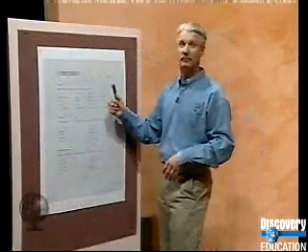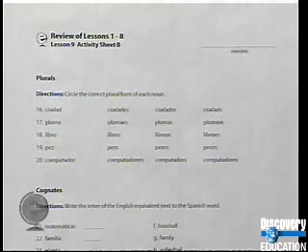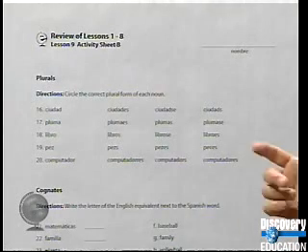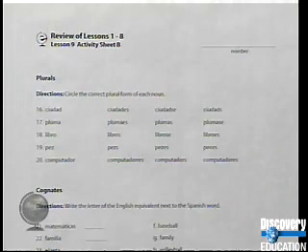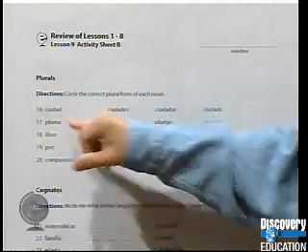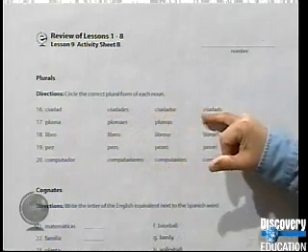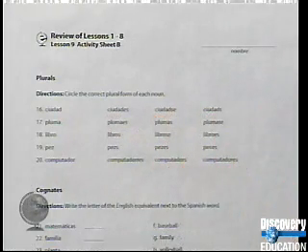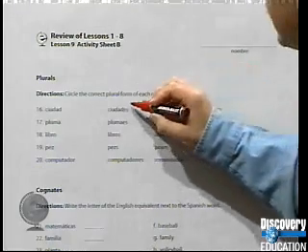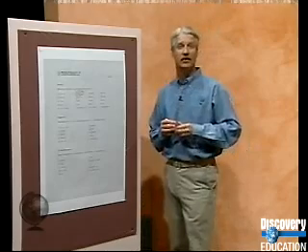Now we're going to talk about plurals. Remember, we gave you some rules for forming plurals. Those should be pretty easy to remember. Circle the correct plural form of each noun. So all you have to do is recognize it. Ciudad. It ends with a consonant, so we are going to do what? Is it ciudades, ciudadse, or ciudades? Well, with a consonant, we add the es. So circle that.